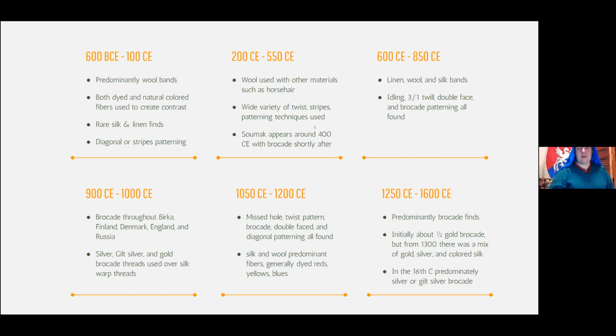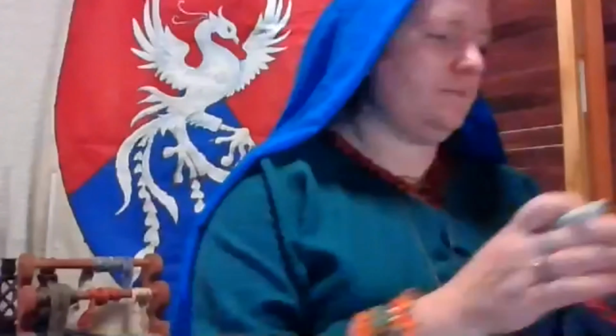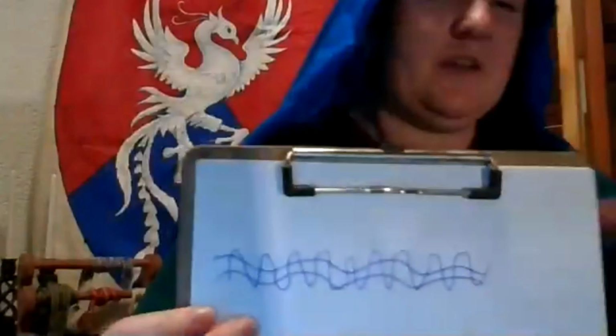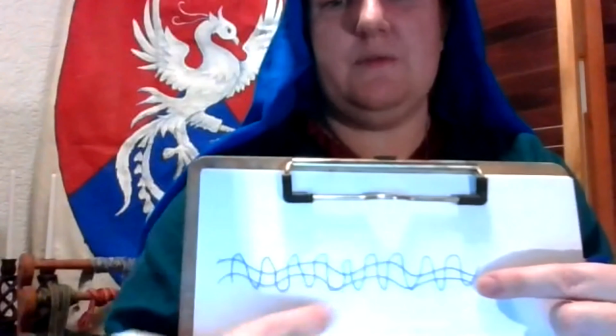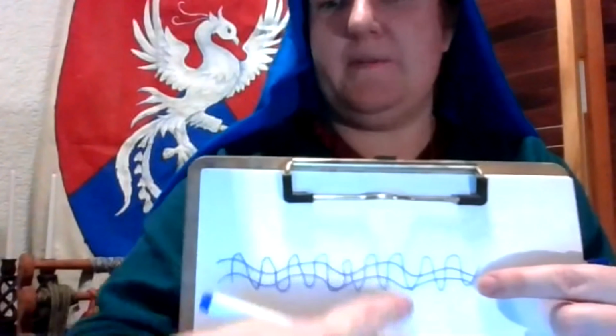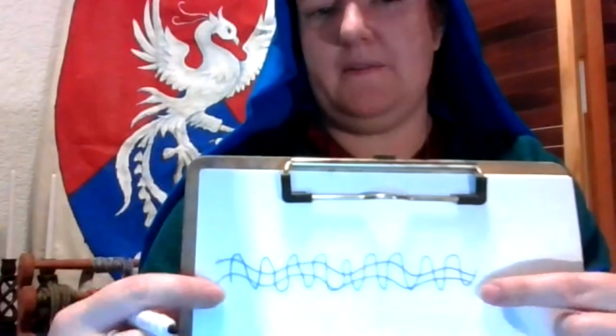Okay. So a warp weighted, I'm going to stop sharing again for a second. All right. Regular card woven band, your cards twist around each other. I promise I'll show you pictures. All right, this is my very scientific card we've been drawing, you guys. Your warp are these long lines here, and your weft goes back and forth through them, right? This is how we all weave. Got it?